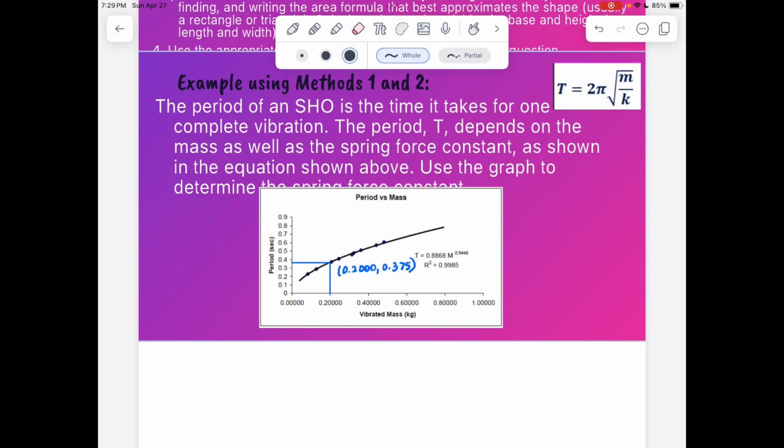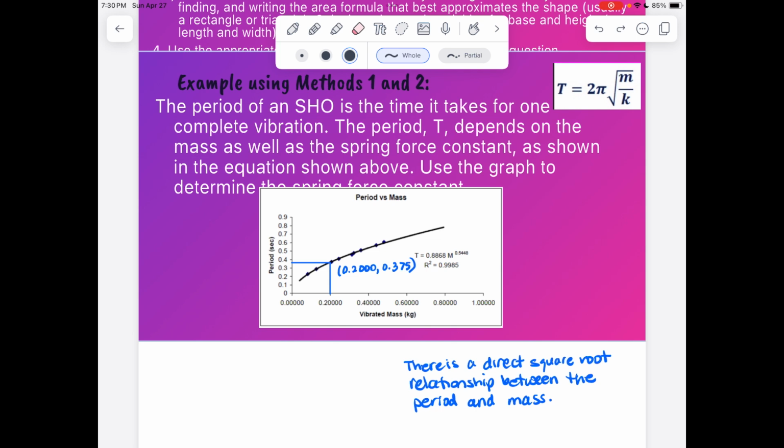But you want to look at, this is a period versus mass graph, and there's a direct square root relationship. How do I know? Well, it has that eyebrow shape. That's why it's really good to know those common graph shapes. If you weren't sure, you can also look at the exponent here, right? That 0.5, it's not exactly 0.5, but an exponent of 0.5 on your x variable tells you it's a direct square root. Again, that's why I want you to know those common graph shapes.